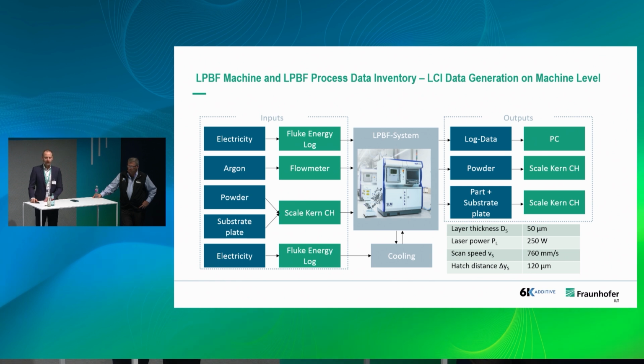In terms of processing parameters, I think this is fairly standard for Inconel 718. You can imagine if you tweak the parameters a little bit, you end up with a little more or a little less energy consumed. But I think those parameters are a fairly good representation of what all the other machine manufacturers also would use.